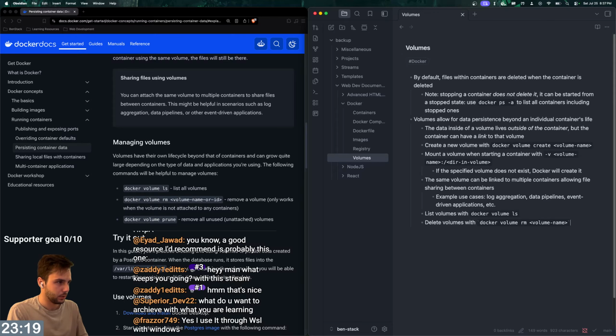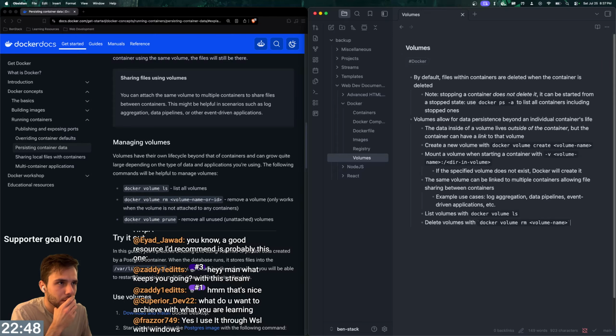For bind mounts to work, Docker has to have read-write access to the host. Which I guess the V flag does automatically, right? During container creation. For example, the following command generates read-write.